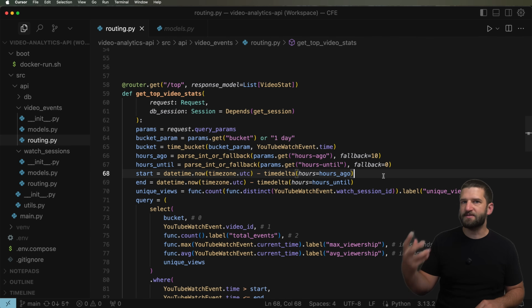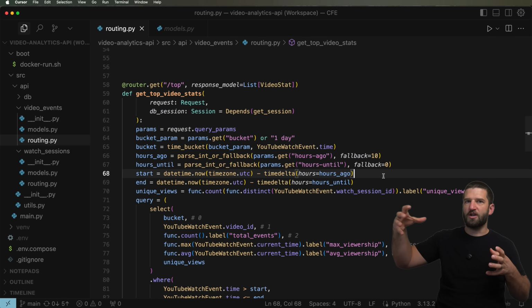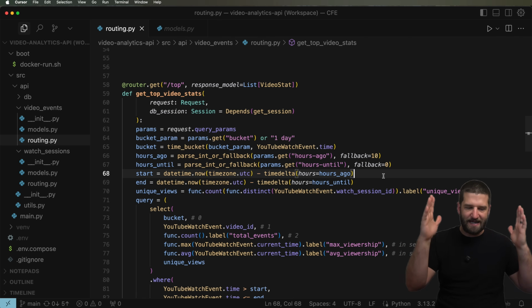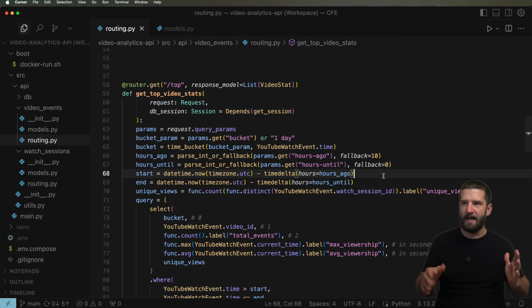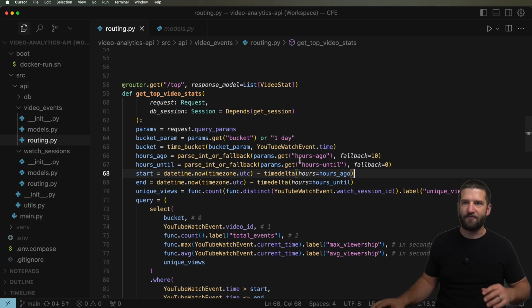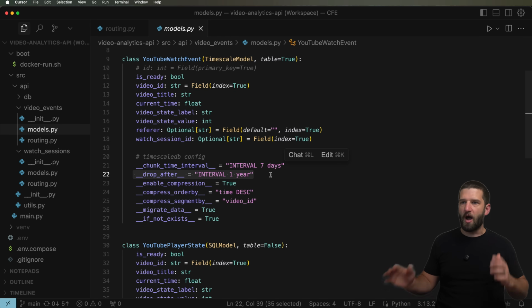But the thing that Timescale does really, really well is ingest that data, and then it can chunk it for us. But if we want to keep that data over time, we might do those chunks every day. We take a snapshot of a chunk every day. That way, if any of the data ever gets removed, because it does after whenever we actually finish storing it, right? So we've got this drop after interval in there.